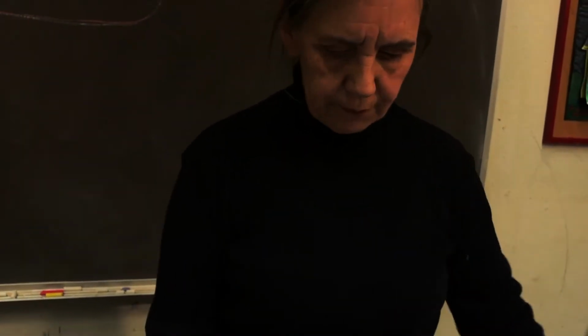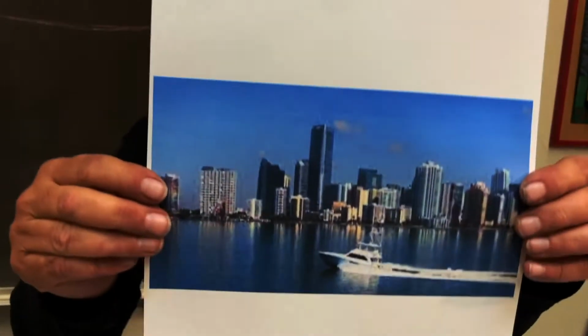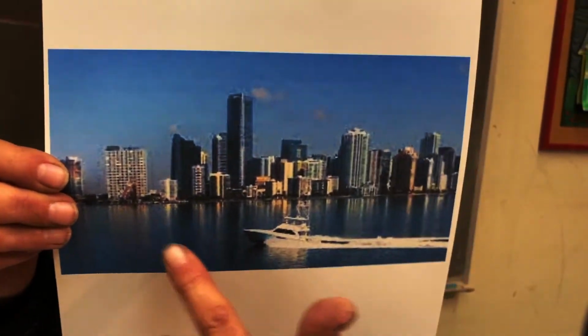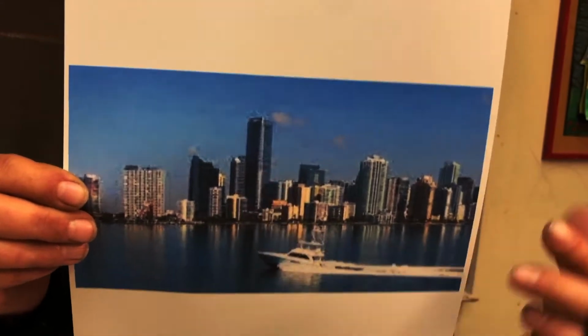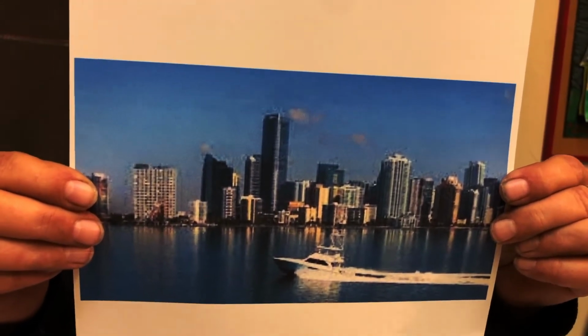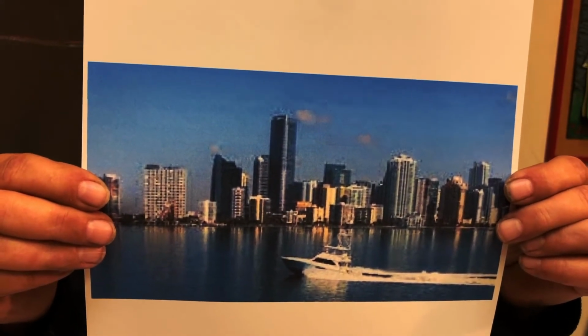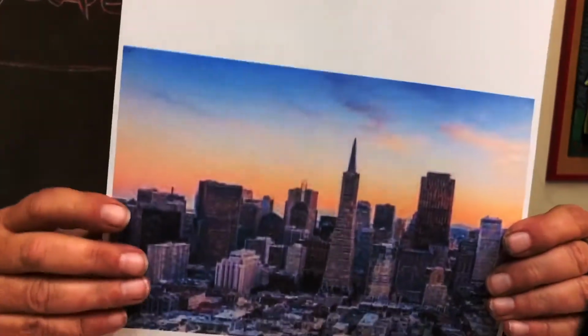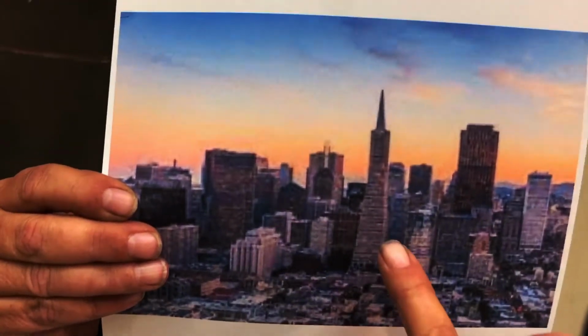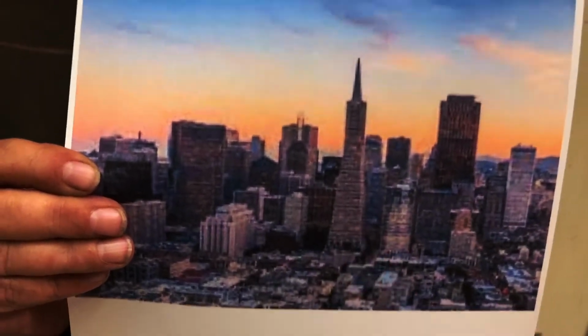Let's look at another one. This is the great city of Chicago because it has the river that runs right alongside of Chicago. For a long time, that was the tallest building in the world. It was called the Sears Building, but I think they changed the name of it. And here's another city that has a very distinct building in it. This is the Prudential Building. I've actually been in that building.